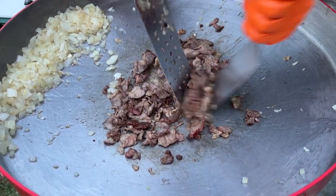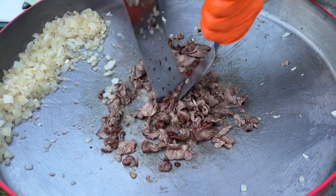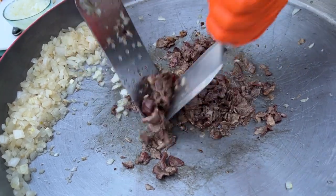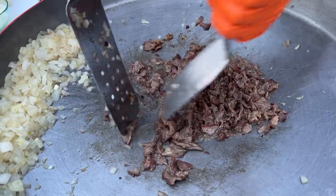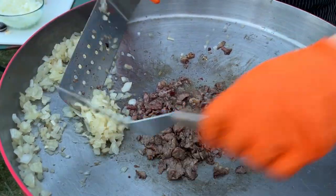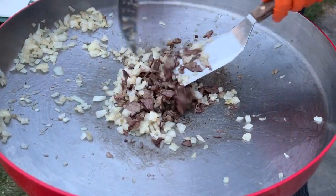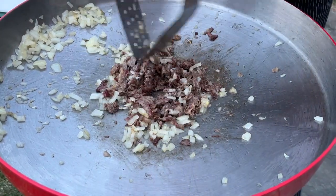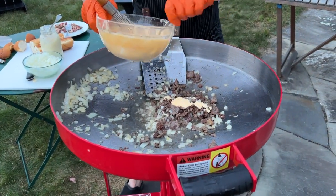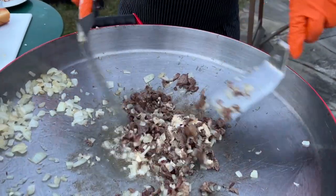The meat is pulling apart really easily and cooking very well. We're about ready to start folding the onions back in. I'm trying to use the flair and action of somebody who's worked at a Philly cheesesteak place. Now we're going to combine some of the cheese sauce — remember when I said you need to be able to write with your cheese? There you go. This is to blend all the flavors in. Everything's melted now.